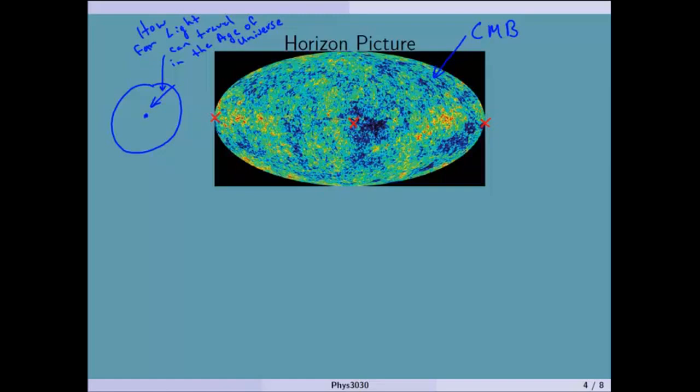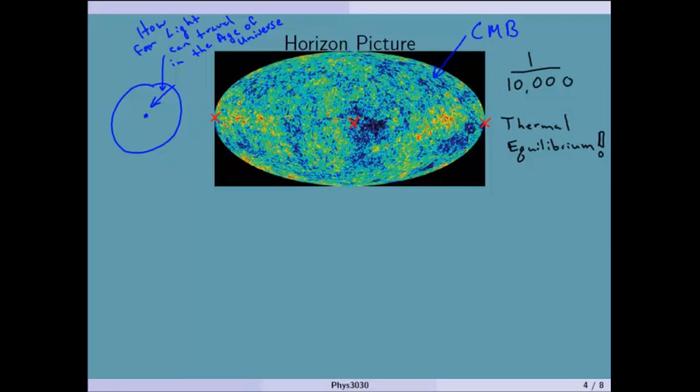Now, this map shows you the differences, but remember that those differences don't occur till the fifth decimal place. So up to 1 in 10,000 parts, they're almost exactly the same, and they're very, very correlated to each other. So to 1 in 10,000 parts, those different ends of the spectrum are correlated to each other, okay? That means we can do the calculation, and we know that everything was in thermal equilibrium. So to 1 in 10,000th of a degree, the universe at the time when the CMB was released was in thermal equilibrium, okay?